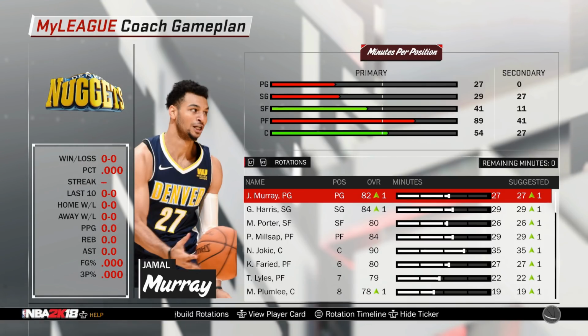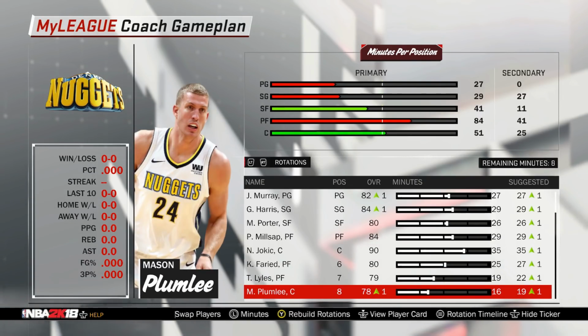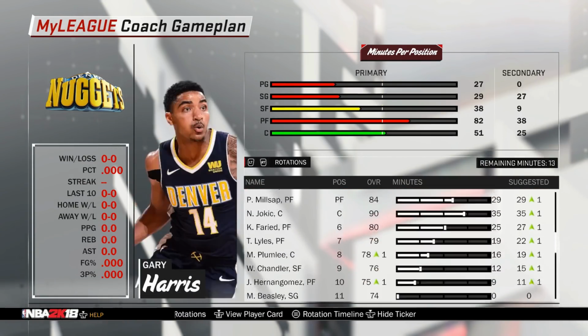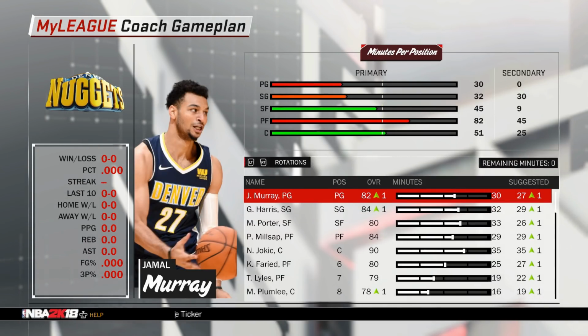I actually want to lower the minutes of the bench real quick. And I want to get... Okay, there we go. I want to get Michael Porter more minutes. And I want to get Gary Harris and Jamal Murray more minutes, just so they can develop a little bit more.